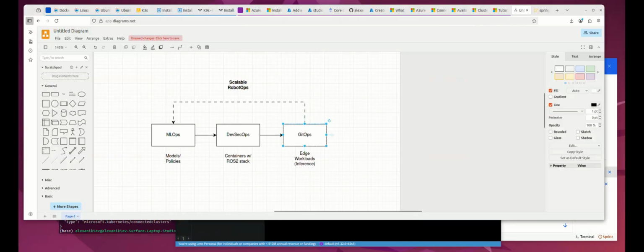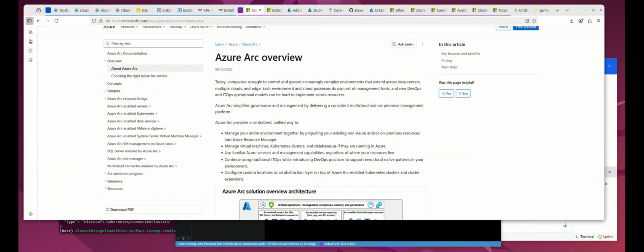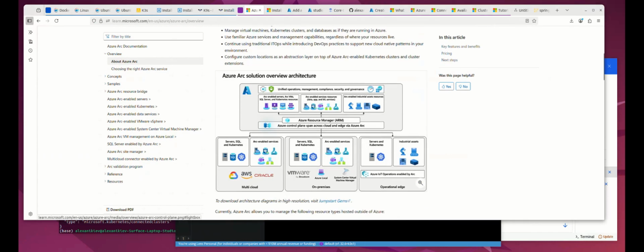So now let's focus more on the GitOps side of things, and imagine that you have a container and you want to basically organize a deployment, a scalable deployment from the cloud after you've done MLOps and DevSecOps cycles onto the edge. So there's arguably the best Microsoft product for the edge, called Azure Arc, which allows you to establish an extension of your cloud for your edges.